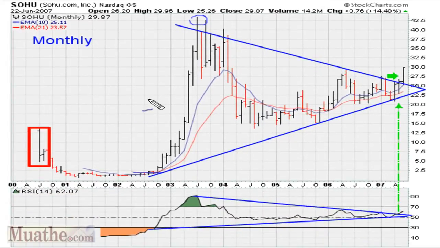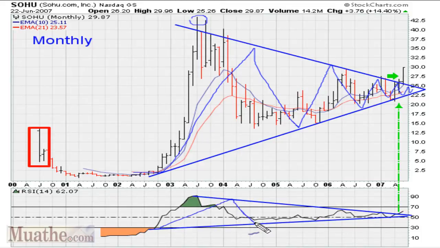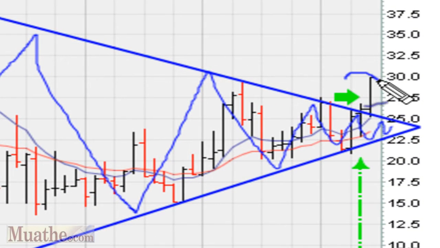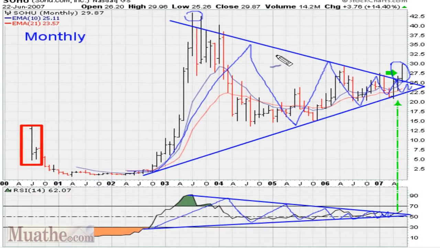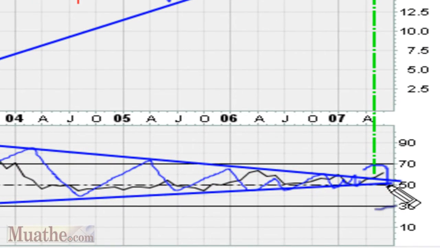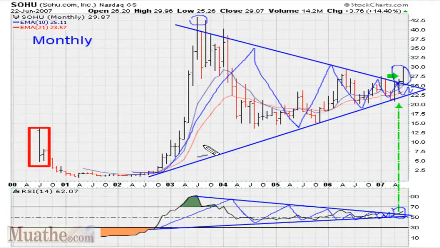So the stock went into a multi-year consolidation period, and we formed this massive wedge, and the RSI on the monthly chart also forms a massive wedge, and the stock was a buy, absolutely a buy, once it moved out of that wedge right there, which was sometime in June 2007. And again, you see the RSI breaking out there. That was an absolute breakout of that wedge formation.